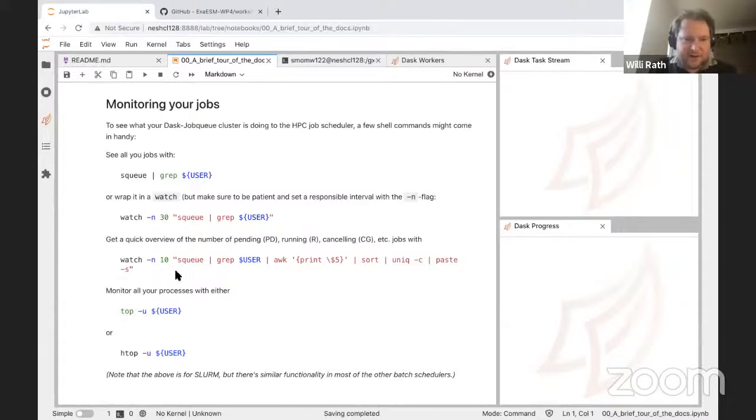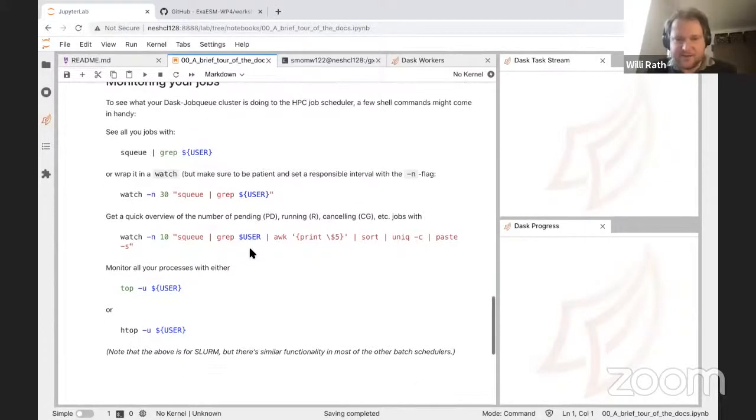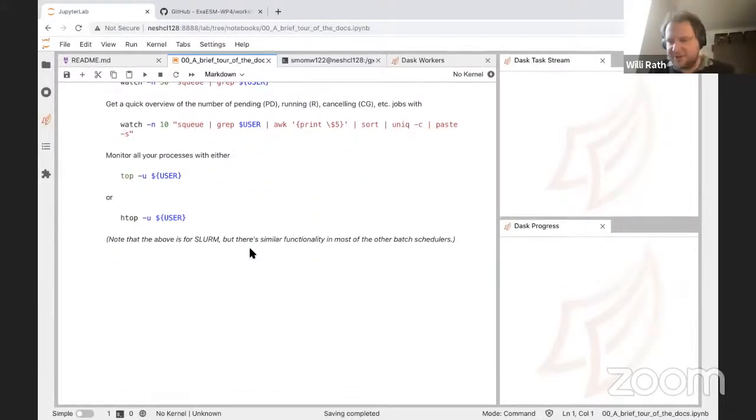Or you can split this into different job states and just count the jobs with a specific pattern, which would tell you if you have many jobs waiting to get into the queue, which may explain why, for example, your cluster isn't really scaling out the way you wanted. And then working with Jupyter, it's often a good idea to also have some process monitoring of what the machine that Jupyter is running on does, which you can use top or htop for.